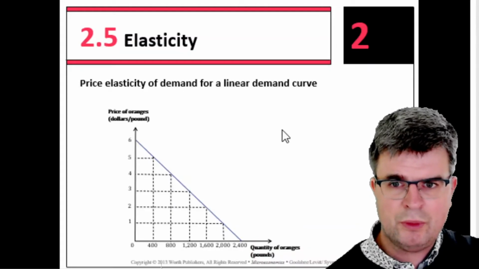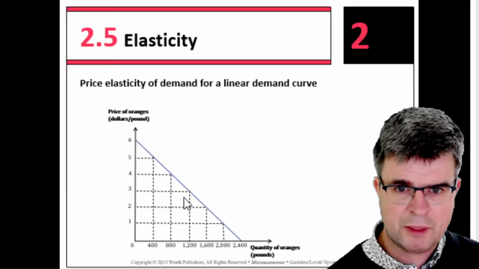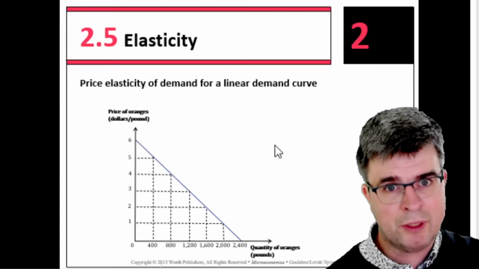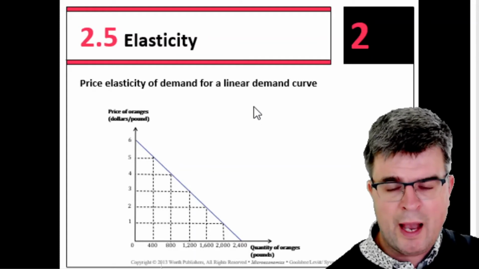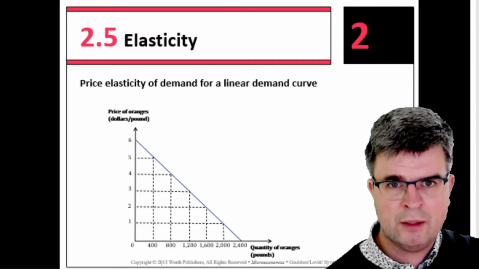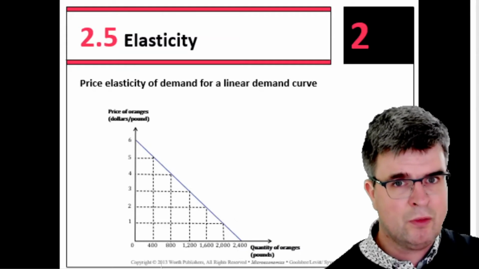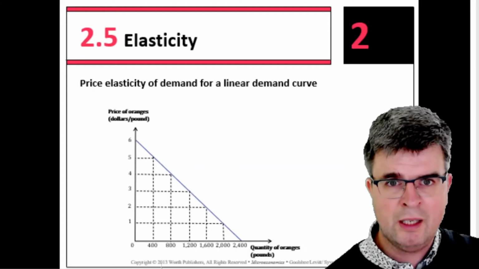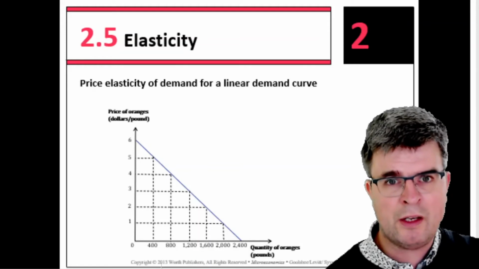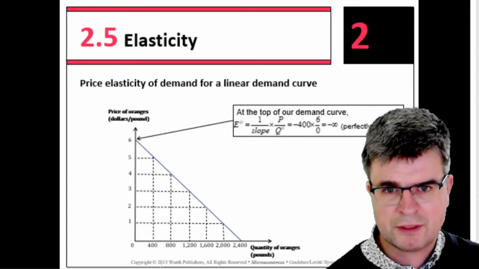Now, better to do this with an example. So we have the linear demand curve that's depicted here. That's the one that you've seen before. And you should not make the mistake that you conclude that every demand curve has only one elasticity. Fact is that the elasticity depends on the point at the demand curve where you are. So let's work out this example.